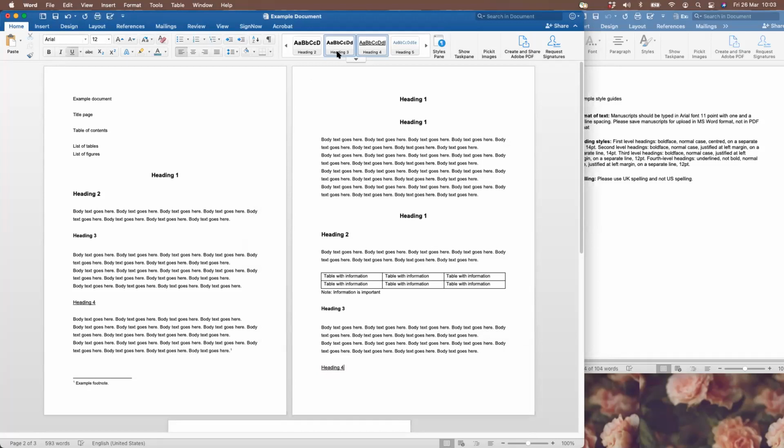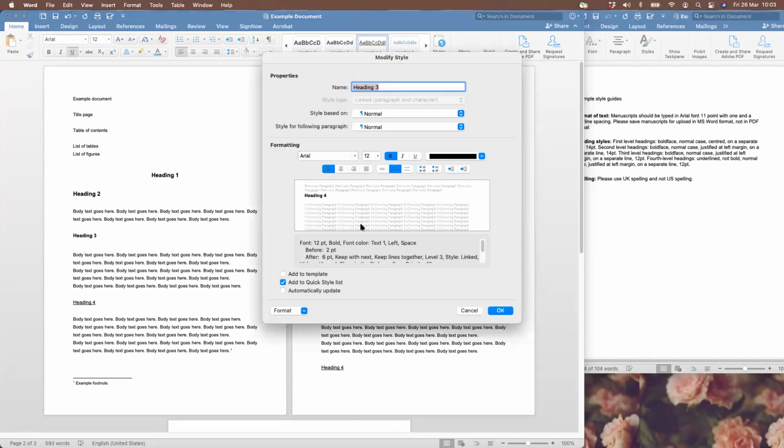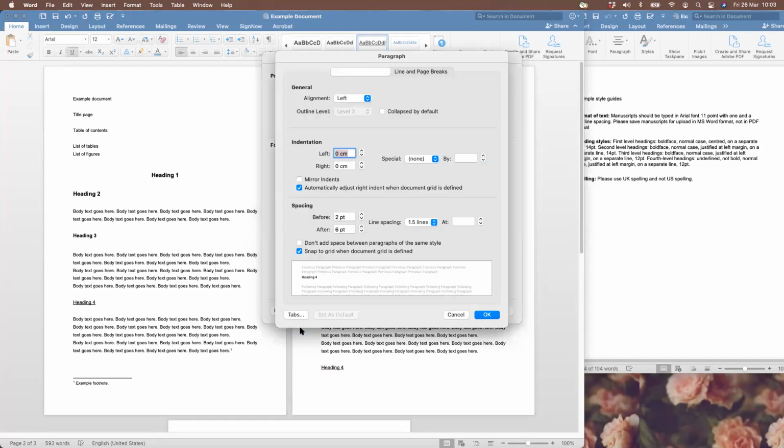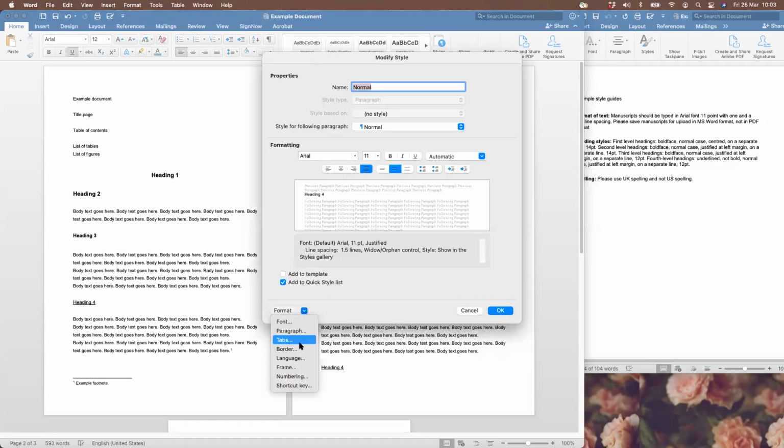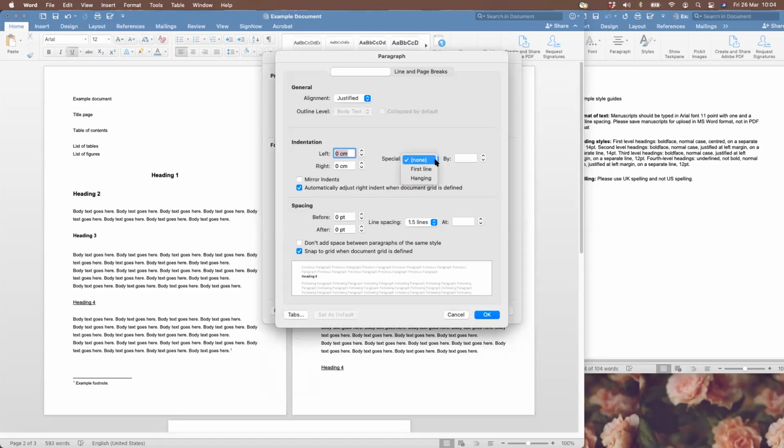Okay, so another thing with the headings that I just want to show you, if you modify, is the paragraphs. So here you can also change the indentation of the paragraph. So sometimes they'll say that, you know, the first line of your paragraph should be indented. So if I go to normal, for instance, and they want the first line of the paragraph to have an indent, I can change that at paragraph and then say hanging. Sorry, not hanging, first line. That should then cause the first line of my paragraph to be a little bit indented.